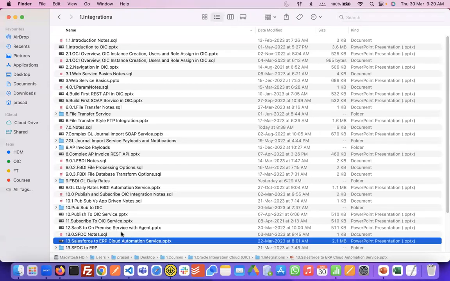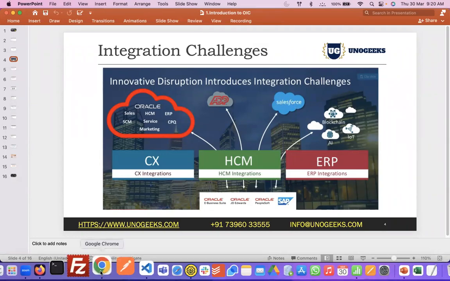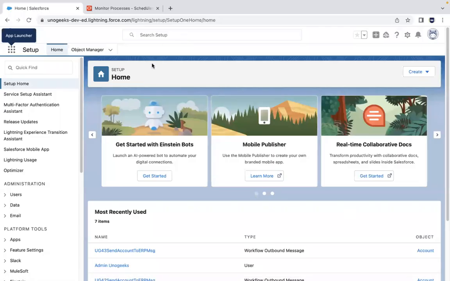I'm going to just use this example today to help you understand on a high level how easy it is to build an integration. We're not going to build this integration straight away, but I would explain the integration use case, and I would also explain on a high level what steps you would do in OIC to achieve it.